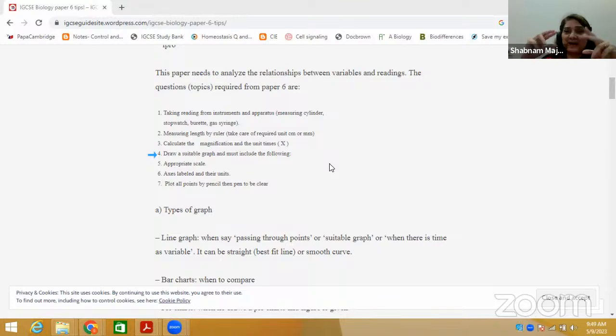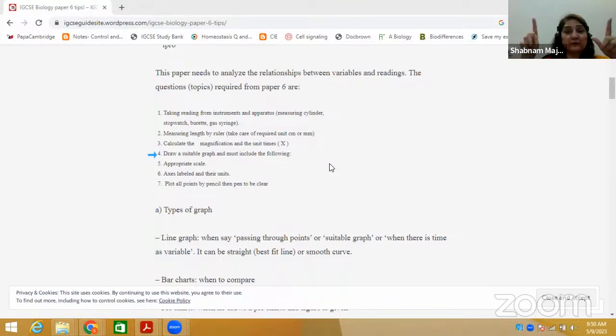Same is the case with the bar chart. Is a bar chart applicable to draw, for example, in the case of discontinuous categories? Suppose fruits are given, with vitamin C or carbohydrate present in different types of fruits. Is a bar chart suitable for that? For discrete readings you draw a bar chart. How to draw a bar chart: draw bars and leave a gap in between the bars. And are you going to use the bars in pairs? That depends on the pairs. Also, you need to draw the bar charts.